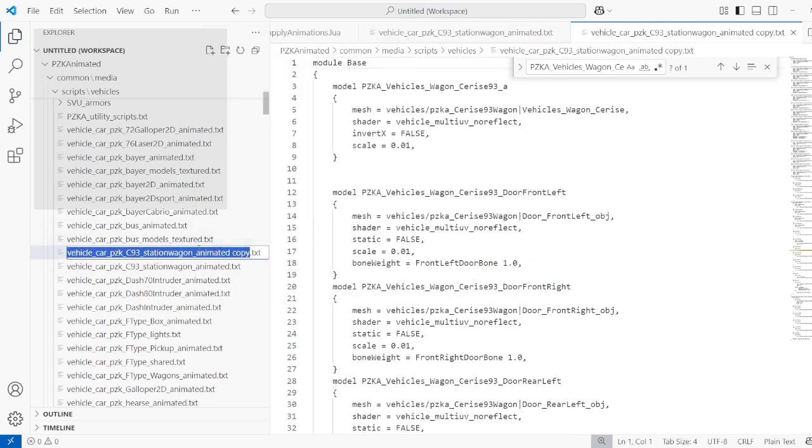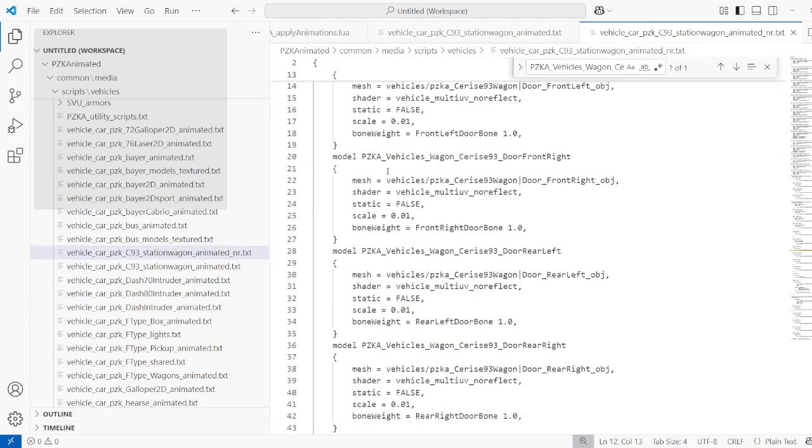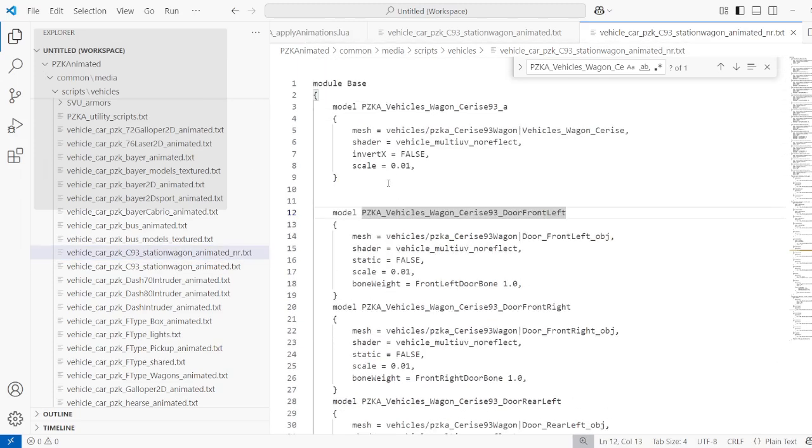Let's rename it into animated no random, and let's drop everything that is not no random specific. So here we want this to be a lights vehicle.